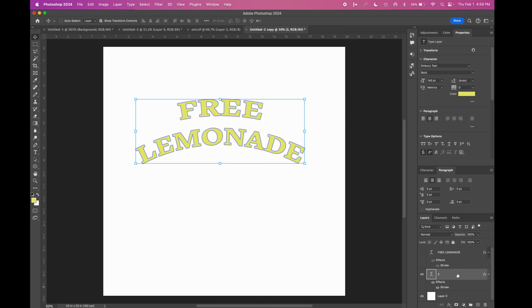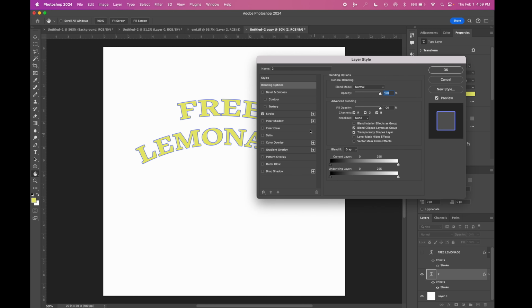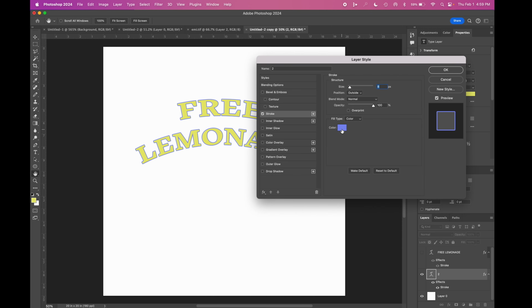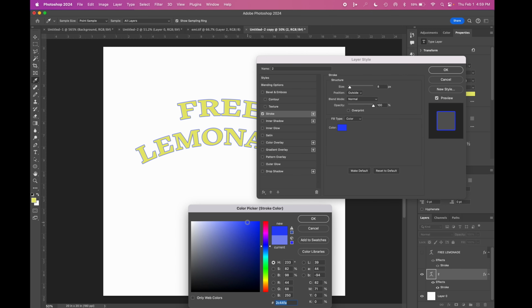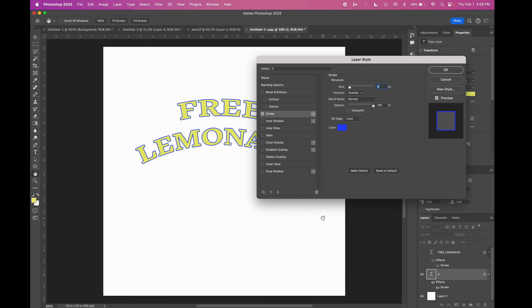But what I want is it to be a different color. So I'm going to double click on that and come back to stroke again. And this time, I'm going to make it a little darker, and I'm going to blow it up a little more. So if I choose this ultramarine blue, and then with this number highlighted, I can just use my up arrow and move it up a good amount and say okay.